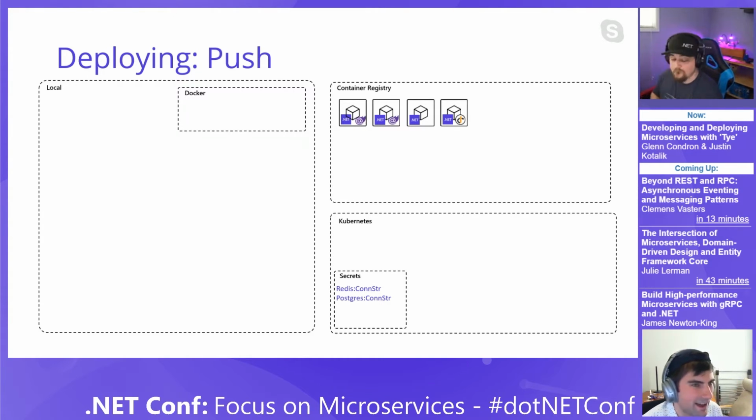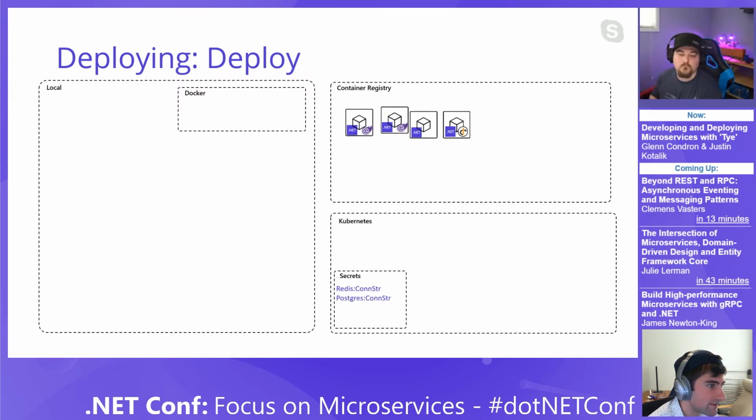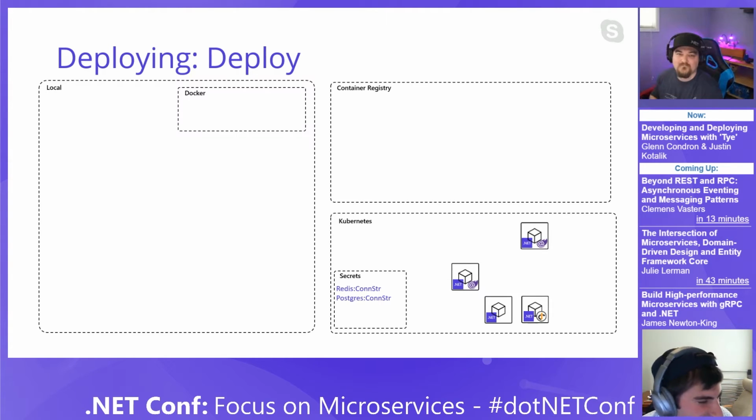And then finally, now that we have these images on a container registry, the whole reason we did all of that was to be able to reference them within a Kubernetes manifest. So in order to finalize this, Tye creates Kubernetes manifests that reference these images and applies them to the Kubernetes context. With this, Tye also sets up all the environment variables that we saw earlier inside the Kubernetes context, such that when you have an app or service running within a Kubernetes cluster, that app has all the environment variables necessary to communicate with all other services within the cluster.